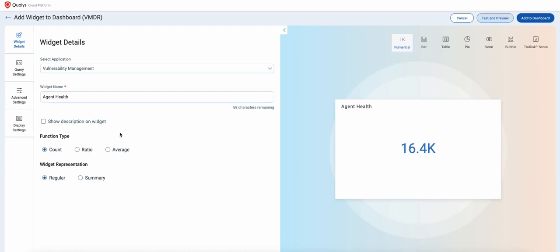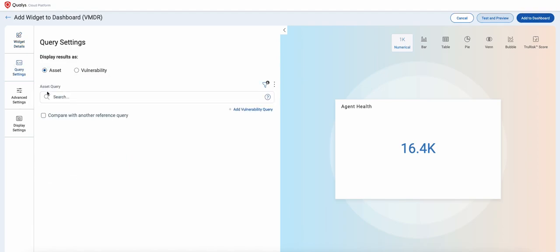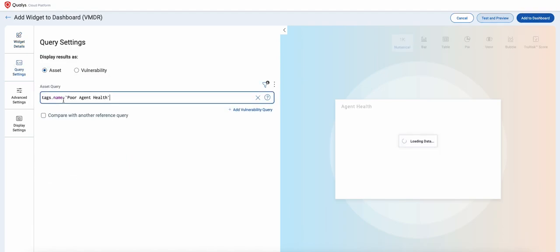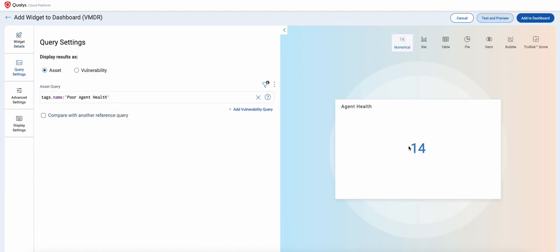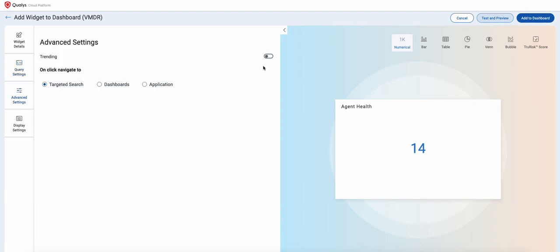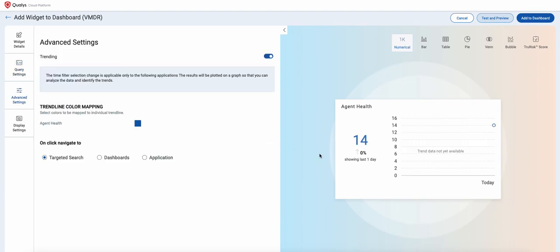From here, we'll go down to the query settings, we'll paste in our query, and we got that 14 count back, which is awesome. We'll go to the advanced settings, and we want to turn on trending, so that day after day, we can see the overall trend that might be there.